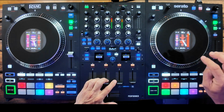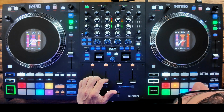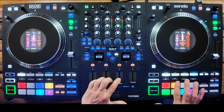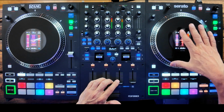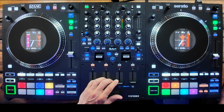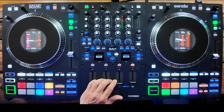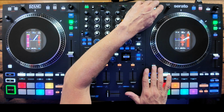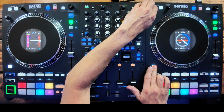There's also a day and night mode on this as well, and I haven't figured out how to get to it yet, but there is a way to shift this from night to day so you can see this in the daytime outside. If I figure that out later in the video, I'll get back with you. Also, you have a way to change the screen. You could make it look like that.